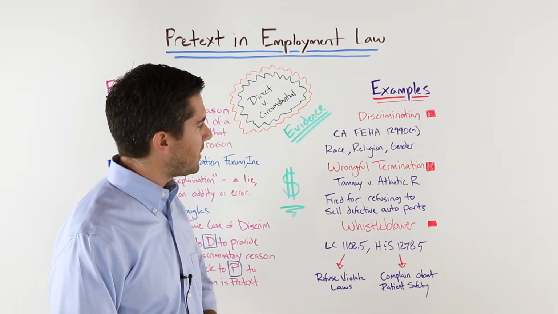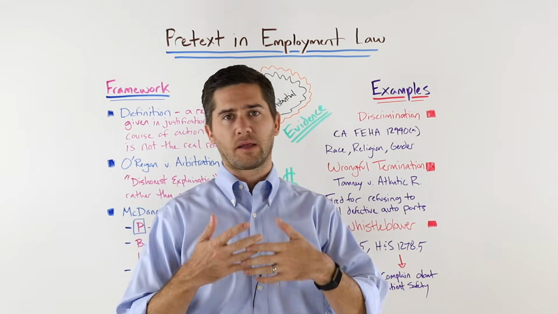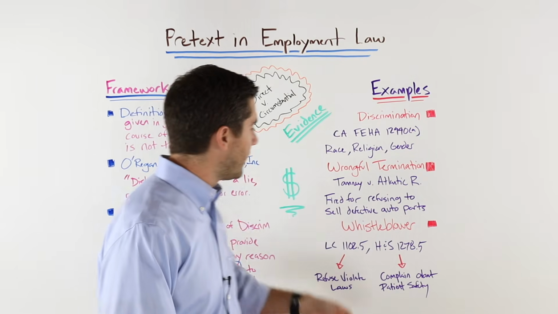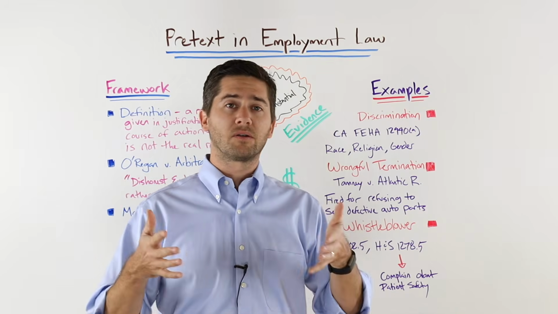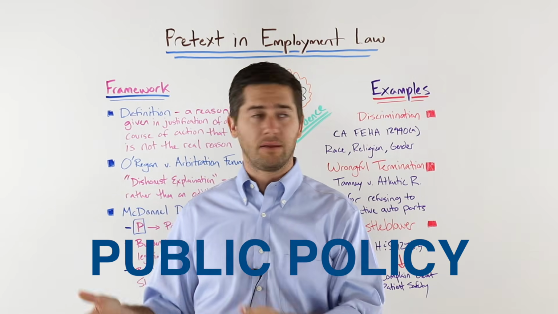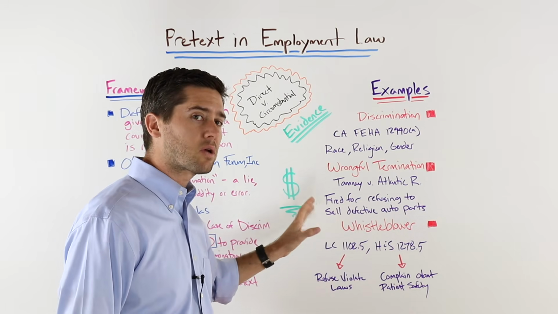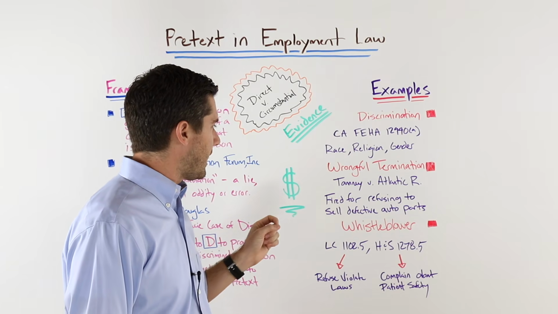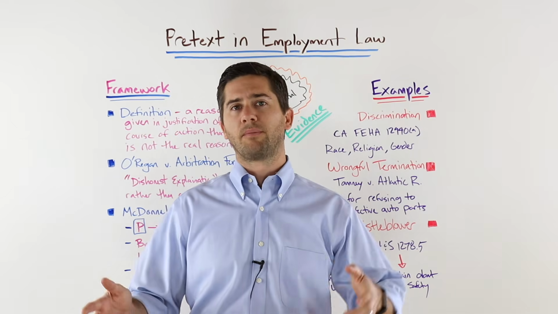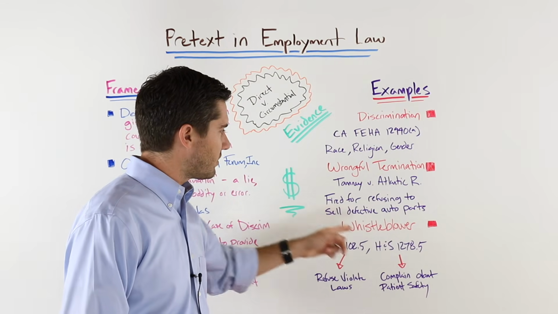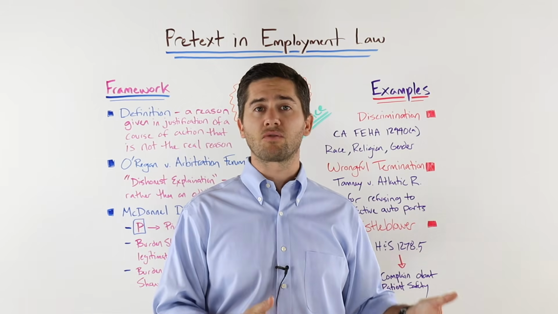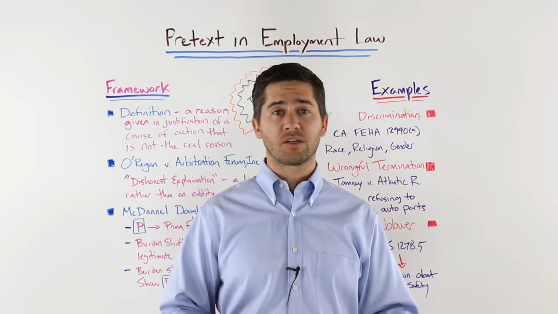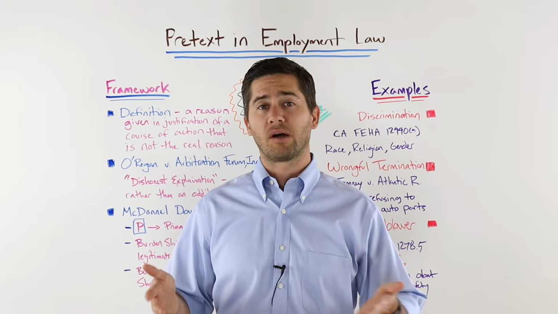All right, let's look at wrongful termination cases. Tameny versus Atlantic Richfield. This is like the most important California Supreme Court case in employment law, which established wrongful termination in common law. At the end of the day, you can't fire somebody because they're doing something in contravention of public policy. What I mean by that is, let's look at it as an example. Let's say you work for an auto part manufacturer or vendor, and your job is to sell tires to General Motors or Ford, and you come across a batch of defective tires that are going to be unsafe for people to drive on. And you tell your boss, I'm not going to ship those. I know we've spent a bunch of money manufacturing them, but we can't ship them because they're not safe. And then your boss fires you.